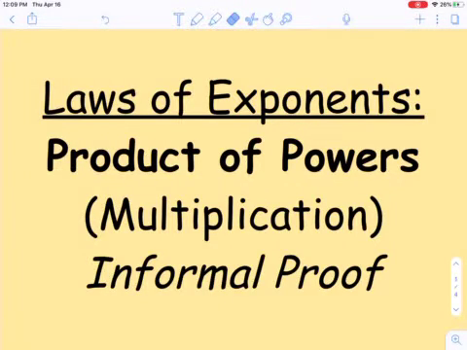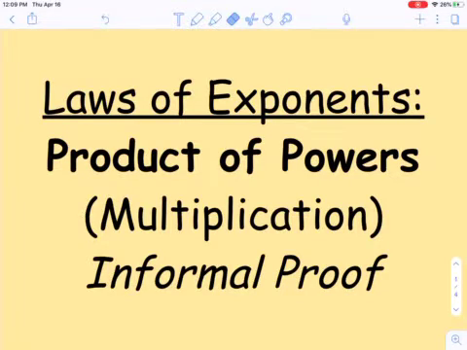Okay, so now you know about what exponents are, and you have a rough idea of how to work with them with each other. But we don't have nearly enough information on them now to be able to do any serious math problems with them. So we're going to teach you today about something called the laws of exponents. The laws of exponents are two basic laws that we're going to go over today.